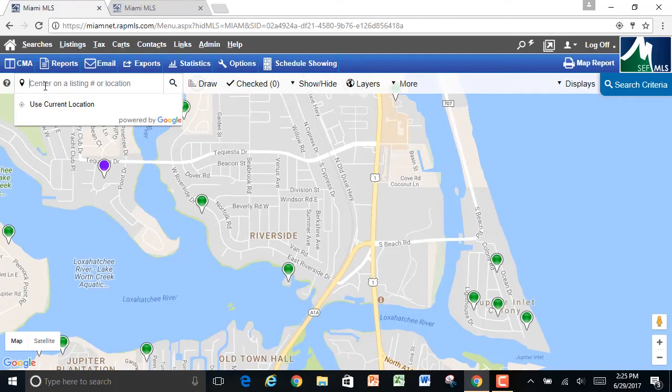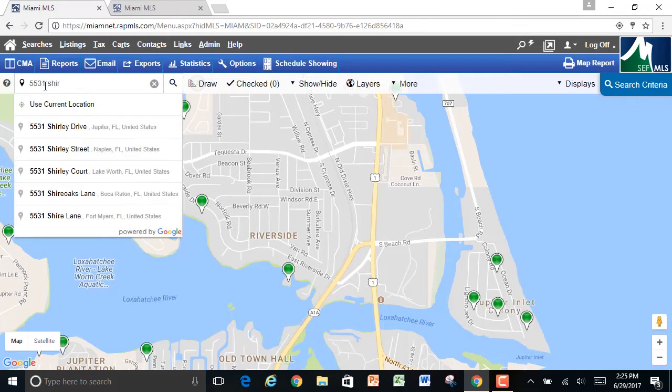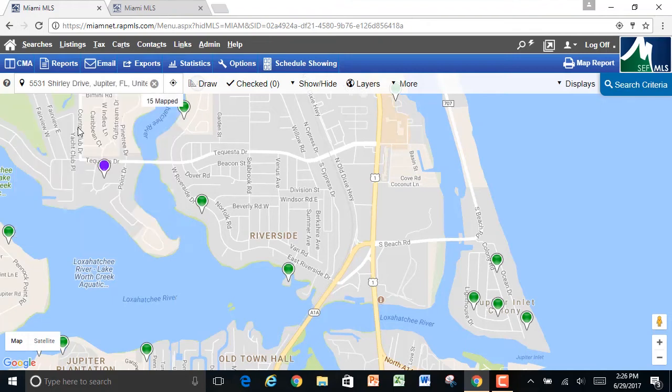Let's say that I want to type in 5531 Shirley. Perfect. Right down here it says these are all the addresses or locations that match what you just typed in. We also have the ability to use your current location. But let's go ahead and go with 5531 Shirley Drive.